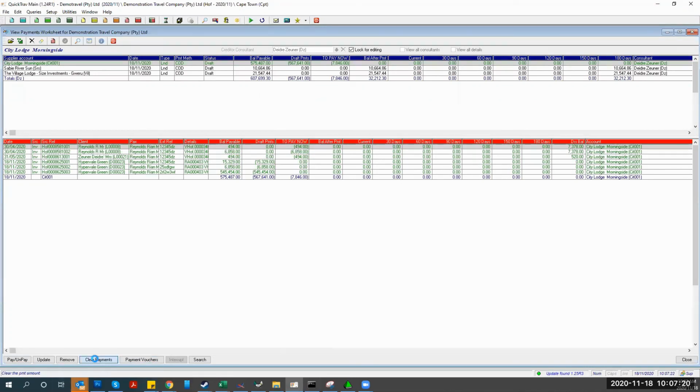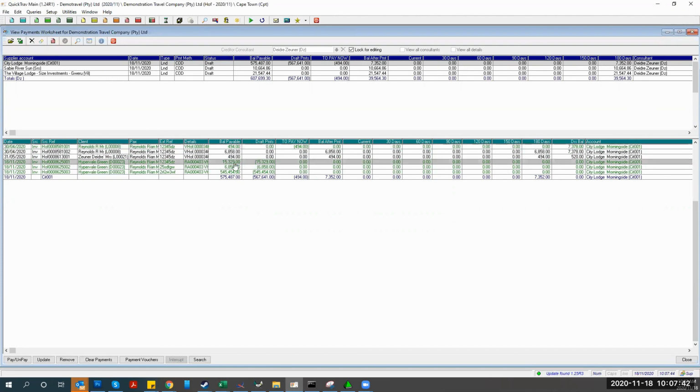Okay, that's one way. Let's say, and we always have these pain in the butts, we want to pay them, but we don't want to pay them all the invoices. Maybe there's a discrepancy on a particular invoice. What happens if I only want to pay one invoice? Now, what you can do is you can drag, you can hold your mouse in, and can you see how it turns into a little finger?